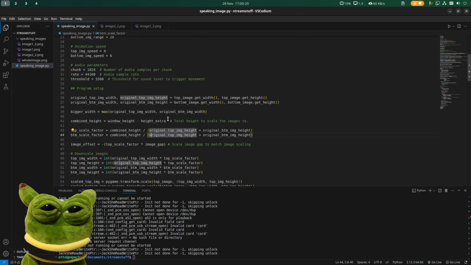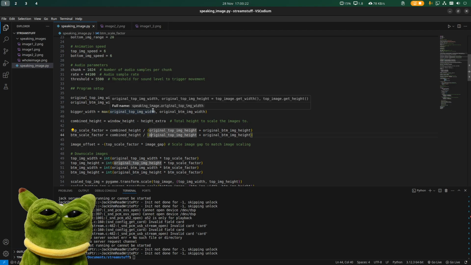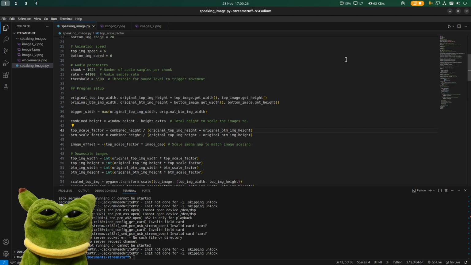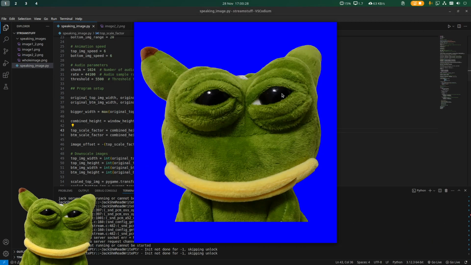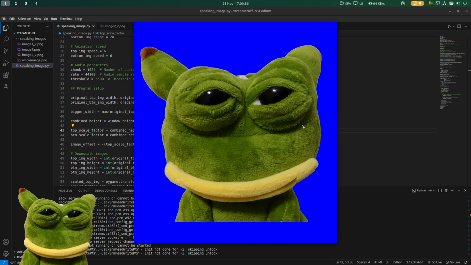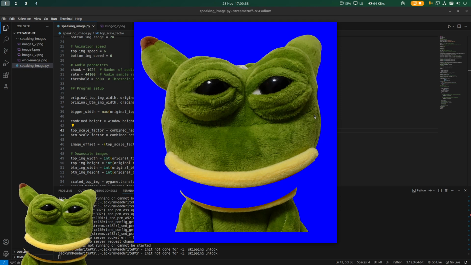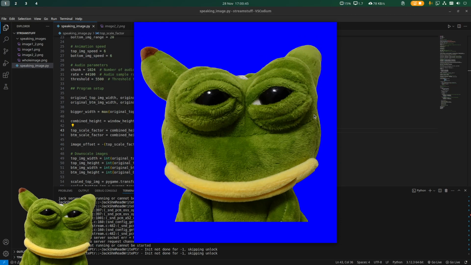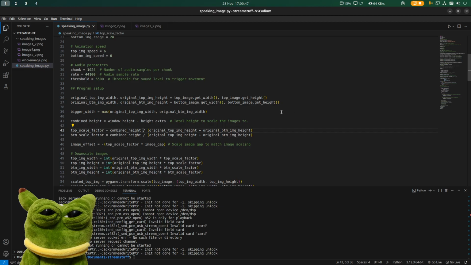Okay, audio skin detected. Perfect. Okay, now I'm thinking of how did this end up looking? Yeah, so I think the top one actually does get properly scaled. So we don't actually change how the top scaling works. We need to change how the bottom scaling works so that it becomes the width of the main one.